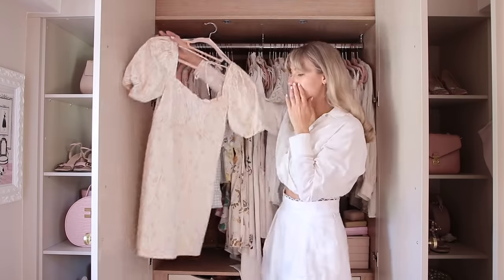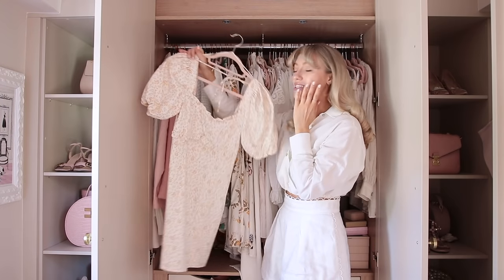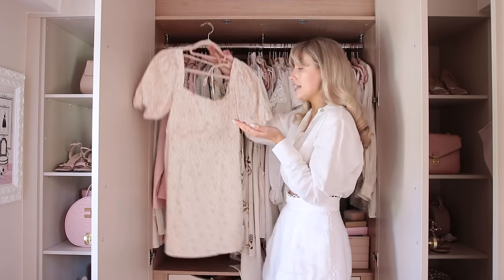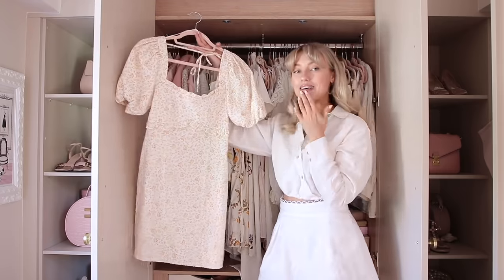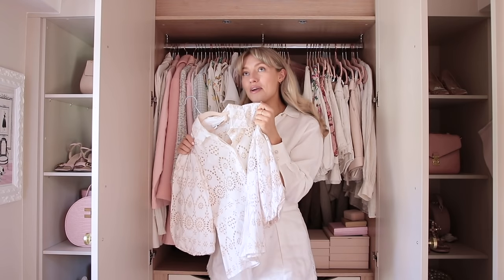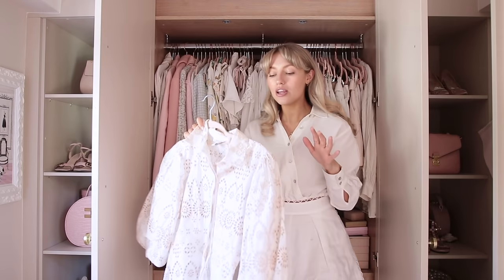This, do I get rid of this, guys? It's the Topshop dress and I do really, really love it, but I don't really wear it. And I'm like, if it was gone, would I miss it? Do you know what? I think I am gonna get rid of this blouse because it's kind of annoying me. I went to get rid of it and I've been thinking about getting rid of it for ages. And then I tried it on and I was like, no, it is really nice, but I feel like if it's gone, I won't miss it.